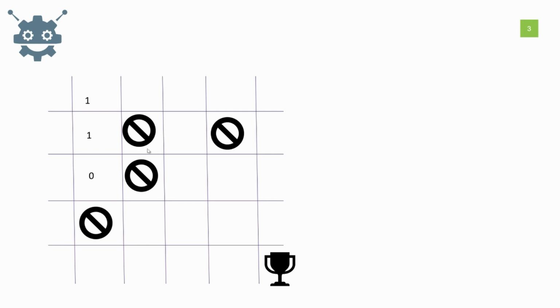These are the places that are not allowed, right? So if the agent lands in these places, it's a fault. Now I leave my agent to learn in this environment, and the first step is that my agent will start learning, right? So this is path 1, and path 1 did not give us the right result, so we can say that path 1 is 0.